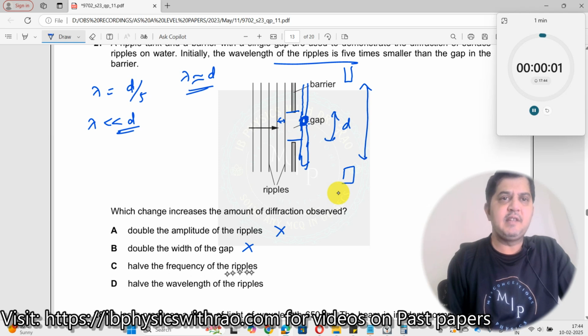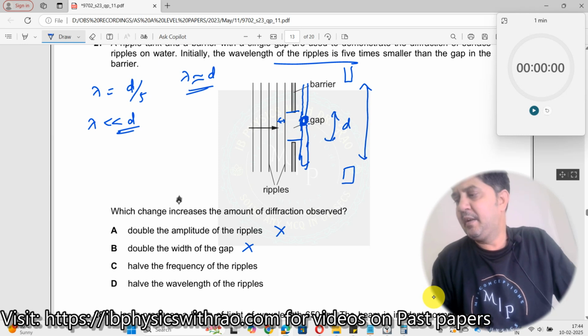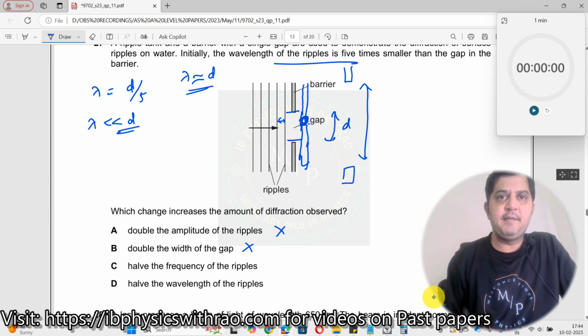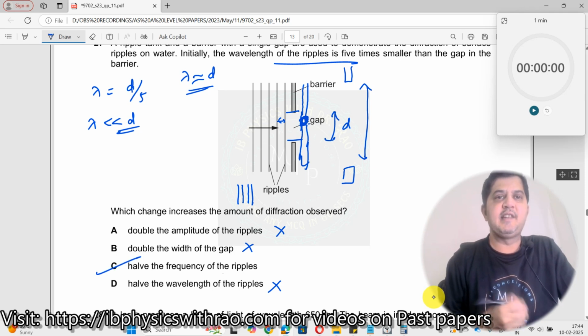Half the frequency of the ripples, half the wavelength of the ripples. Now, closest, yeah. So half the frequency, half the wavelength. Now, when I say half the wavelength, what is happening over here? Already this is my lambda, which is nothing but d by 5. When I say half the wavelength, which means these waves will become smaller and smaller like this. Are you reducing this gap? No. Compared to this, then this will become much smaller. So definitely, the wavelength is also not the right answer. Only option left is C. So C can be given as the right answer.